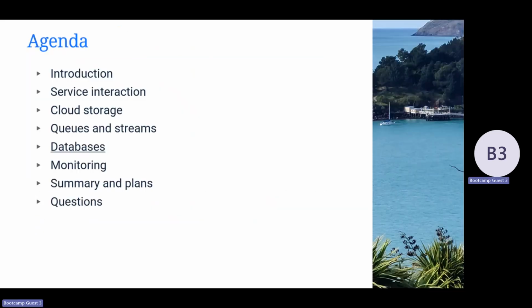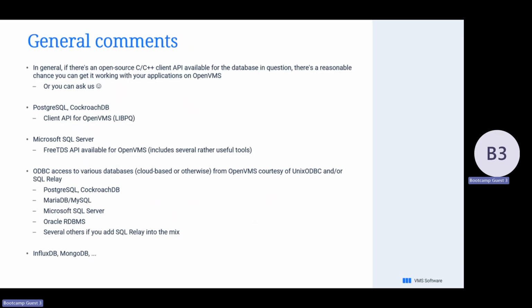Databases, okay, it's another common one. It sounds like a good idea: my DBA is retired, so let's stick our database in the cloud and let Microsoft or AWS look after it. Now, like I said, you're not going to interact with a relational database like SQL Server via a REST API. We're going to use the native protocol, which in the case of SQL Server is TDS, the Tabular Data Stream protocol. There's an open source implementation of that with FreeTDS. We've developed a number of tools around FreeTDS that you can use with your applications on OpenVMS to hook into SQL Server or Sybase. Sybase uses the same protocol, albeit a slightly older version of it.